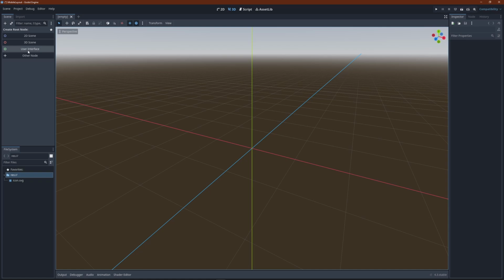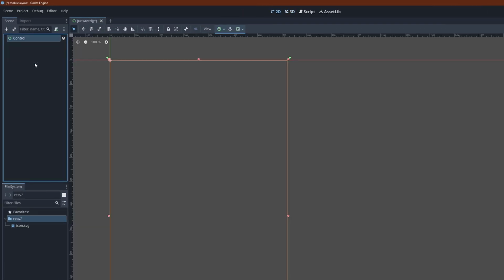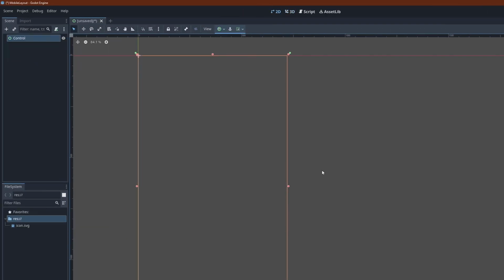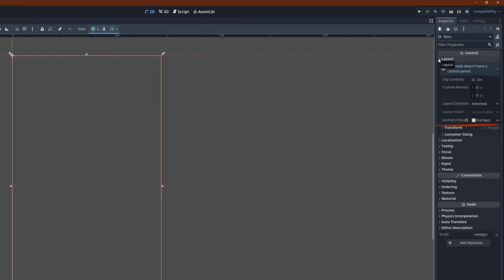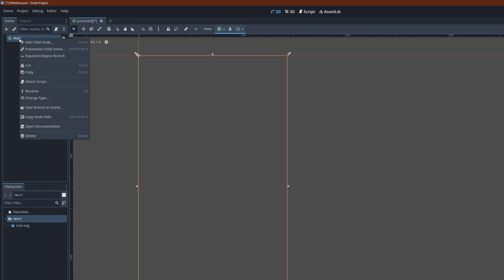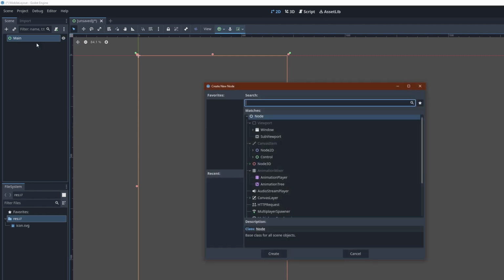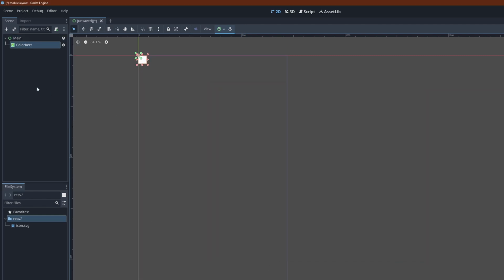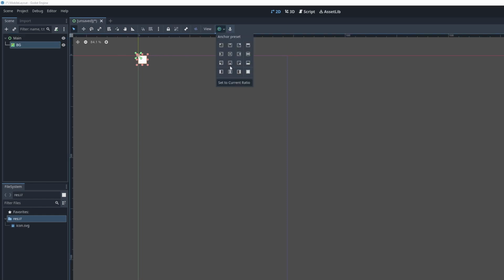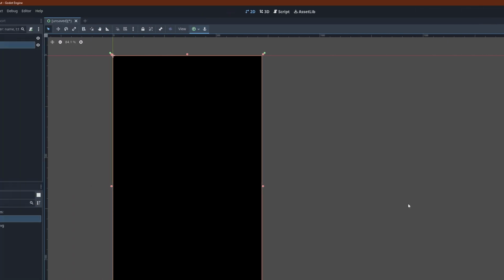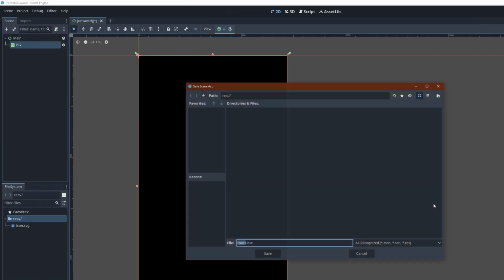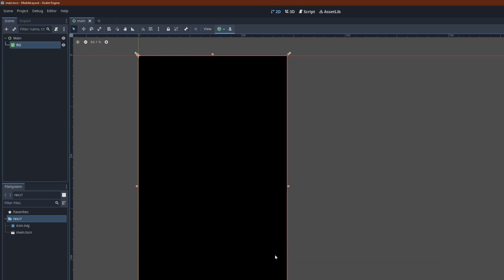Now onto the main scene. Pick user interface to create a root node of type control. The anchor presets should already be set to full rect by default. Add a color rect child node, set the anchors to full rect as well and give the control a dark background color. This is going to be the background showing left and right of our play area when the window becomes too wide. And don't forget to save the scene, we will simply call it main. There are only going to be a few simple scenes in this project and no assets at all, so I'm not bothering to create folders this time.